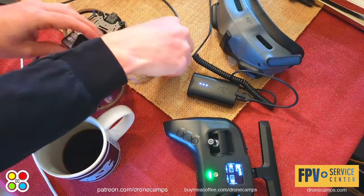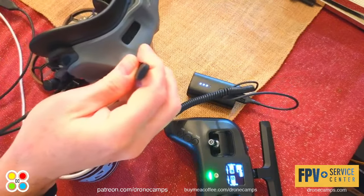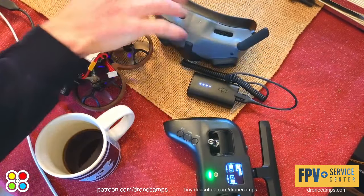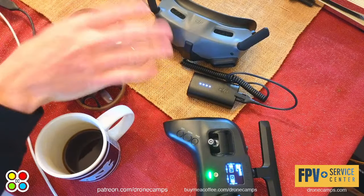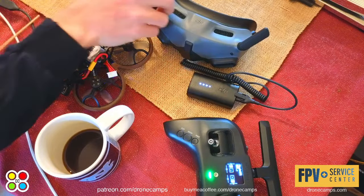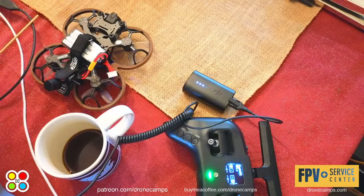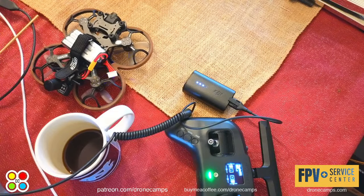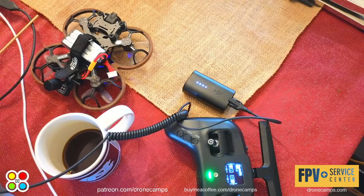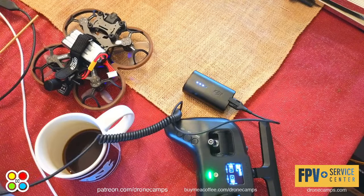All right, guys. Grab your bamboo skewer to bind up the DJI O3. So inside the goggles, these are set from the factory to be on DJI O3, or it's set to Avada. And you're gonna look inside your goggles, and these are brand new goggles, so you're gonna need to select your language. I'm gonna select English. Next. It wants me to do focus. Keep pressing next.